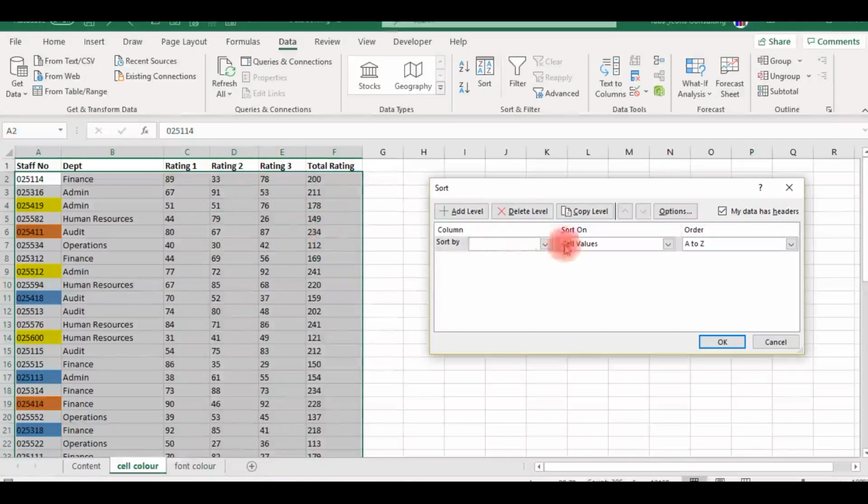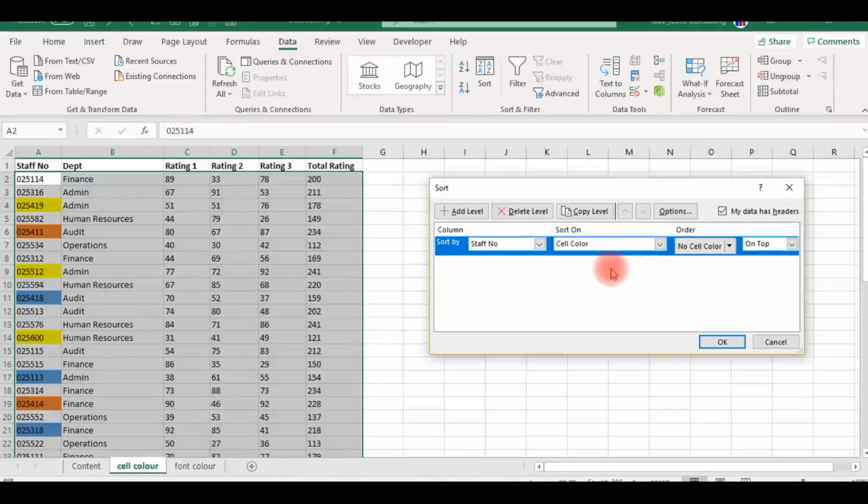Now sort by, those colored cells are under staff number, so we're going to select staff number as our sort column header. Now the next section here is cell value, but we're not sorting by cell value this time, we're sorting by color. So we click on this, and apart from cell value, we now see that there is cell color, which is what we want, not values. So I select cell color.